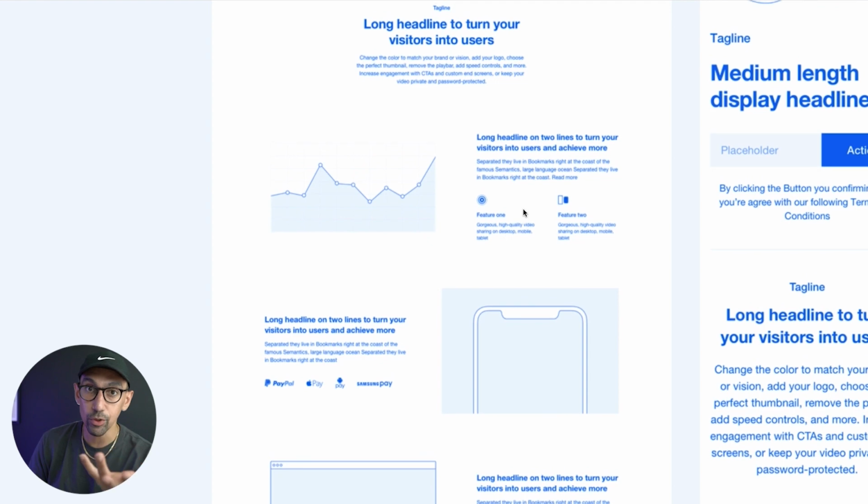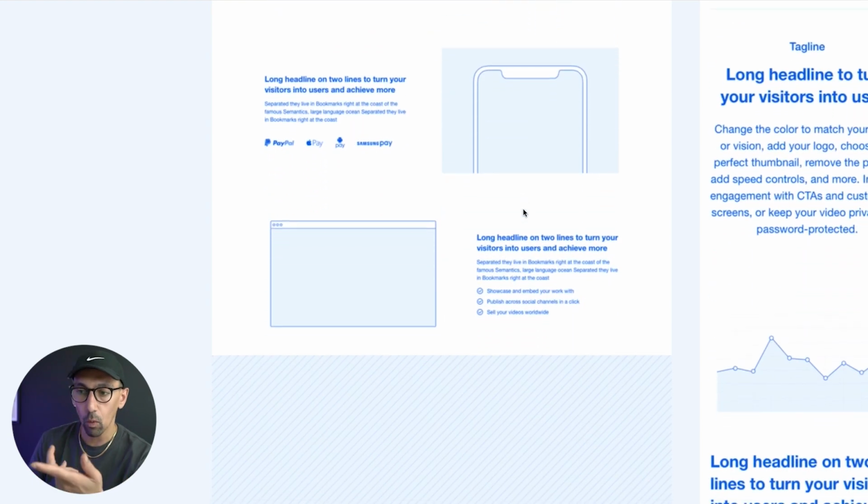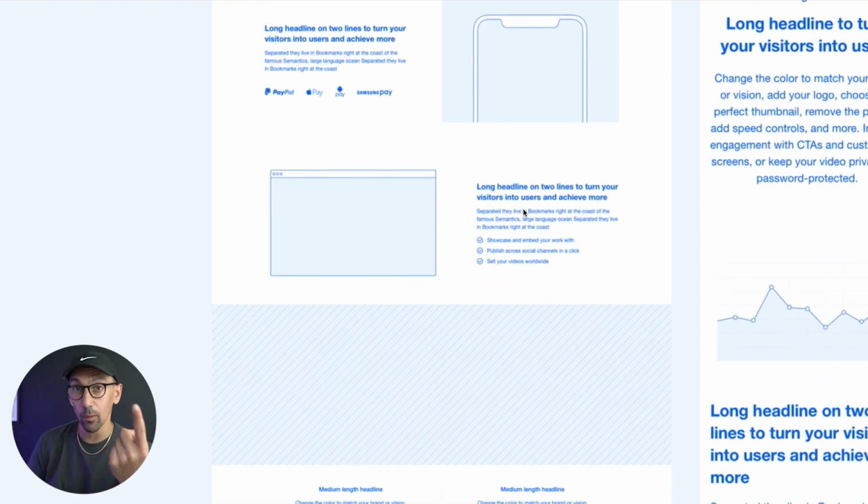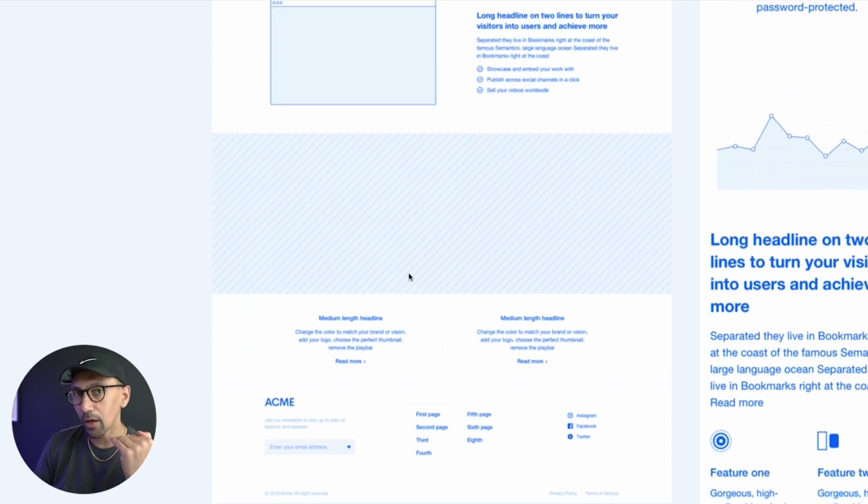Number 3, break down what you actually do and make it all in layman's terms. It doesn't have to be fancy, but layman's terms. What do you actually do? 1, 2, 3, you could have 3 sections. It could just be one section with 3 icons. Super simple. You could have maybe 2 other sections, like a section of testimonials, what we call social proof. So one of those can be logos of companies. Another thing it could be is, we've been in business for 20 years. Another thing could be actual written testimonials. Any of those work as social proof. Then you want a final call to action, which is like a period at the end of the sentence.